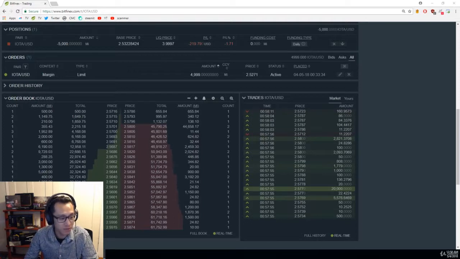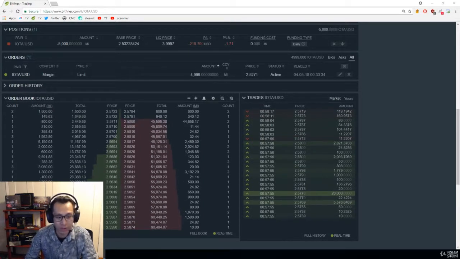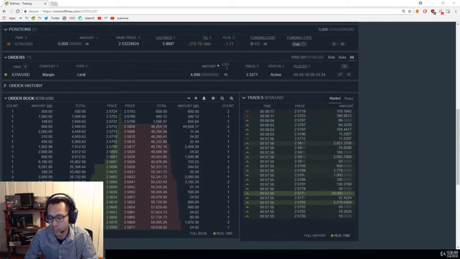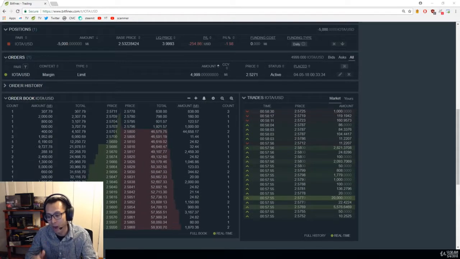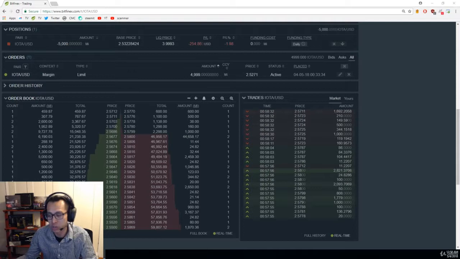I'm sure you guys have heard of the concept of a wall, but for the people that haven't, what it actually refers to is simple. Think of a wall as an impassable barrier that the market is having a lot of trouble getting higher than. So let's just go over what the order book is.